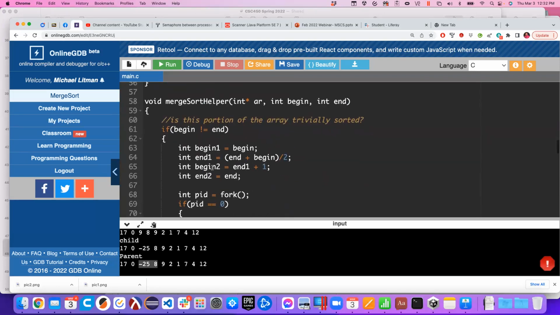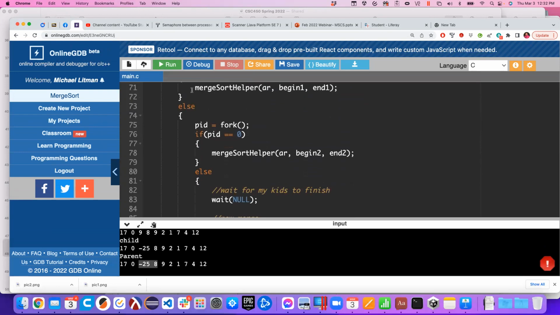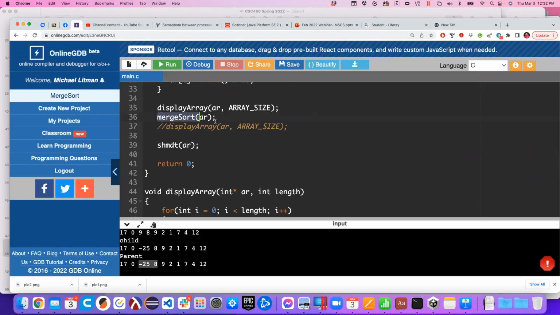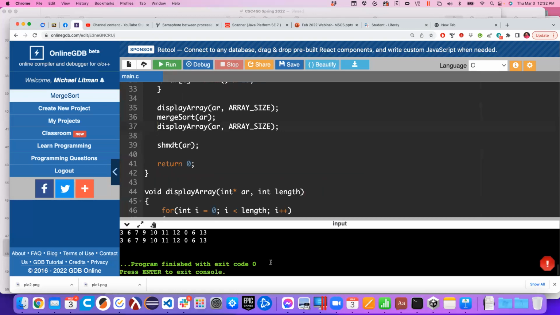Children will call merge sort helper over and over again until they finish, but they never return to the original merge sort. That was the parent's job. So once merge sort finally returns from the original parent, we should be able to display the array.